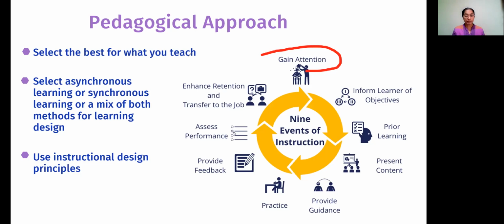But when you specifically design online courses, you have to think how to gain the attention of the learner first. And next, how to inform the learner about the intended learning outcomes. These are the course intended learning outcomes, the things that the learners are going to achieve at the end. So you have to think how to inform them of these intended learning outcomes. What is the best way to inform them? Where should you place these intended learning outcomes?